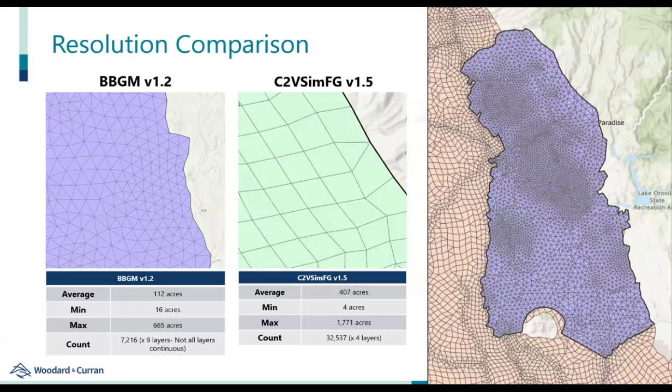Just on that last point, as was mentioned, the report is available on our website. The model files are available on our website. The SGMA data viewer doesn't right now have any information related to results of the model, but we are working on a separate web app to look at C2VSim version 1.5 results, sort of for non-modelers to take a look at the results. We don't have an exact release date, but we're hoping we can release that soon.